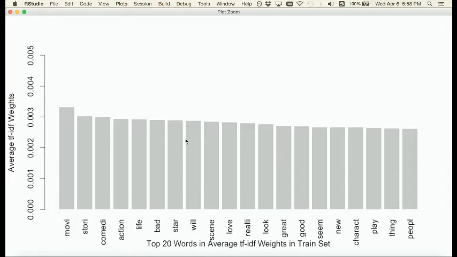This is from the training data set. You can see, okay, still movie, story, comedy, action, life. Movie is still placed in first place. However, film, make and other words are not here anymore. So comedy, action, life, bad, these words are actually placed on top.